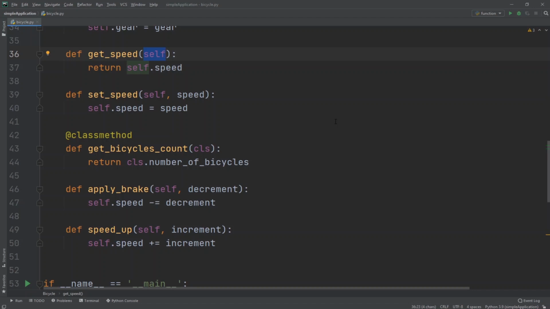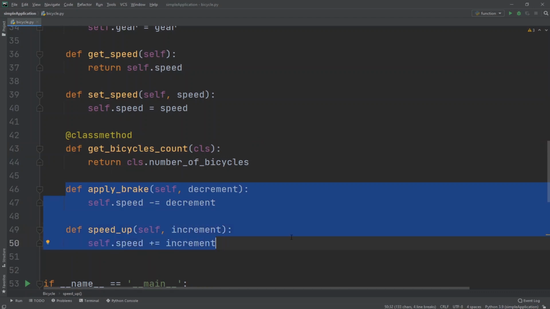To define class methods, we have to annotate the method with the classmethod decorator. This is a way to tell Python to please consider the following method as part of the class and provide a reference to the class in the parameter instead of the object. So up until now, all methods we have discussed are something to do with object construction. Next, here we define two methods that actually encapsulate the behavior or the complex functionality of the object. These methods are meant to transit the object from one valid state to another.